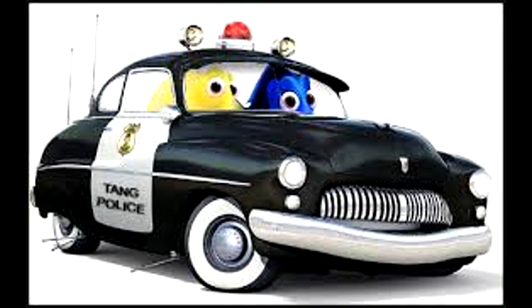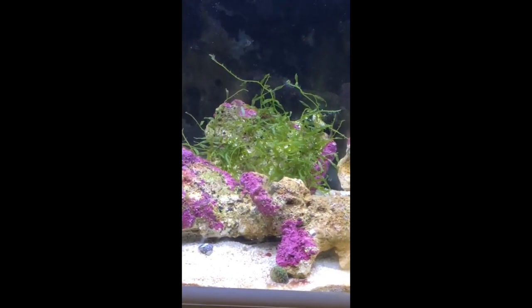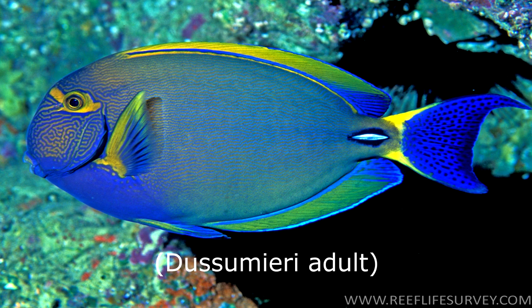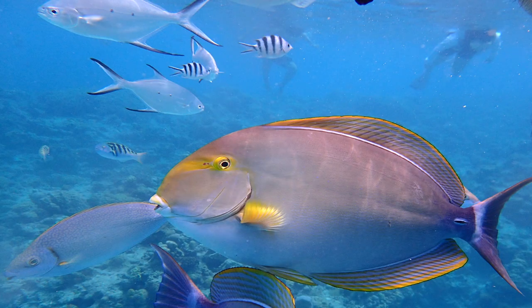In my last tank, the four-foot marine tank, I said in one of the videos I was going to try and avoid tangs, but I ended up getting one for a few days. It was a Damselfish, I believe, and I didn't realize how big they got until I got home and actually researched — it was a huge impulse buy. It was really cheap, like 20 bucks or 15 bucks, and I got home and found out it grew to like a foot or something — just ridiculous size, bigger than blue tangs. It was probably three and a half inches when I got it. I caught it out a few days later and gave it back to the store.